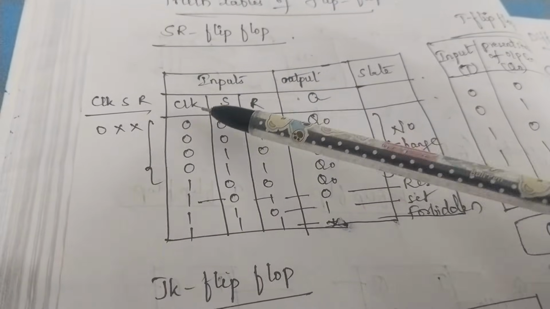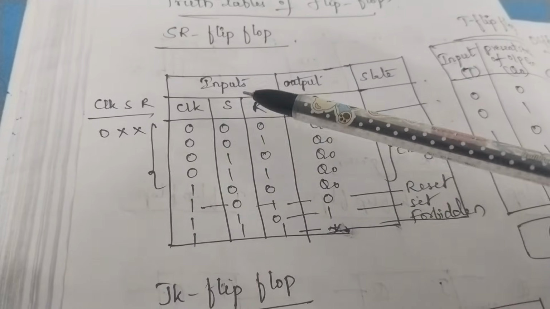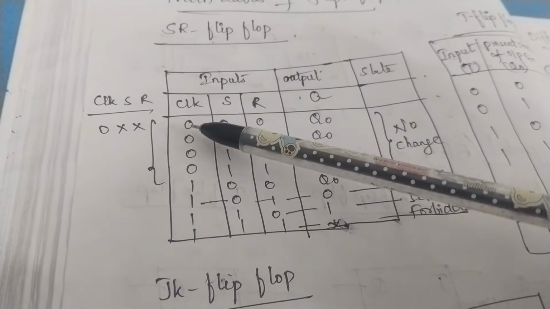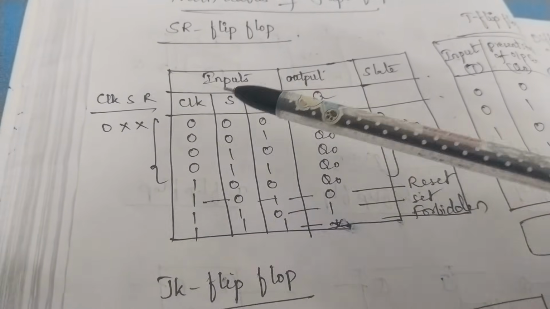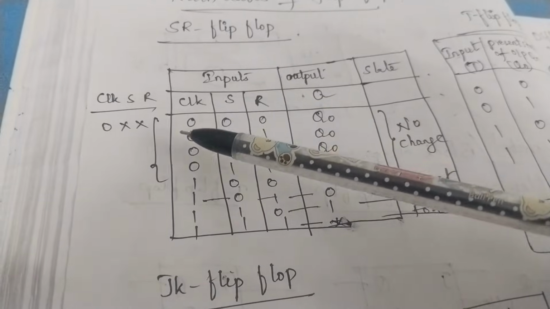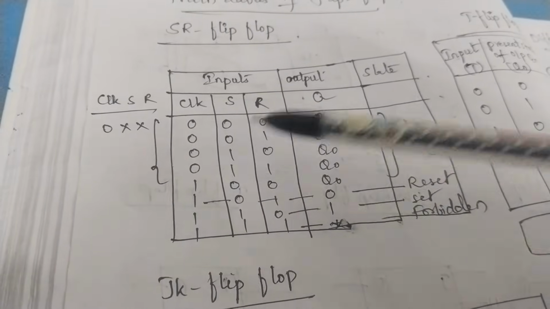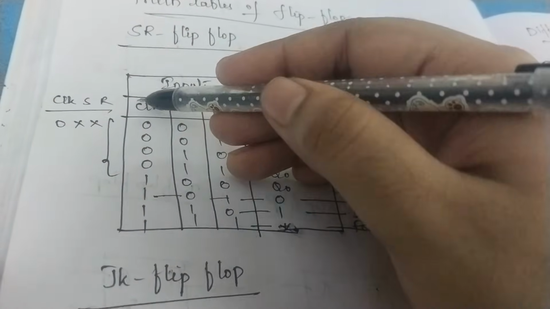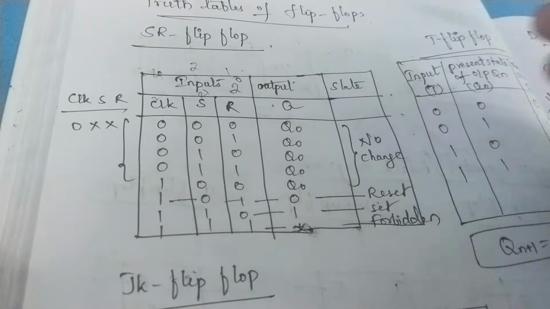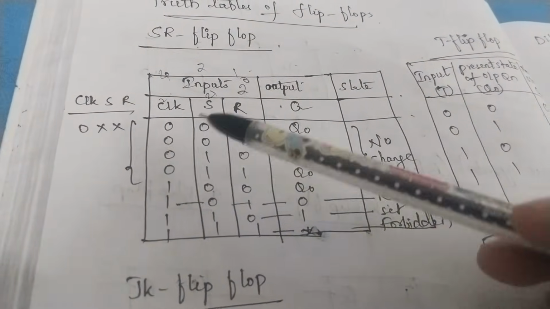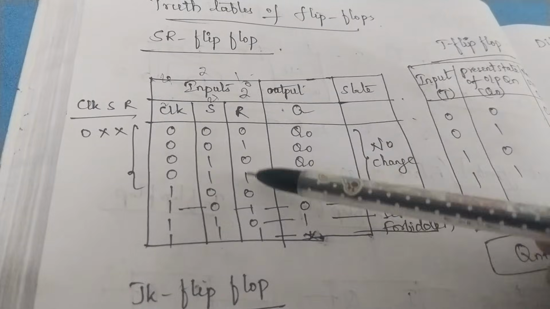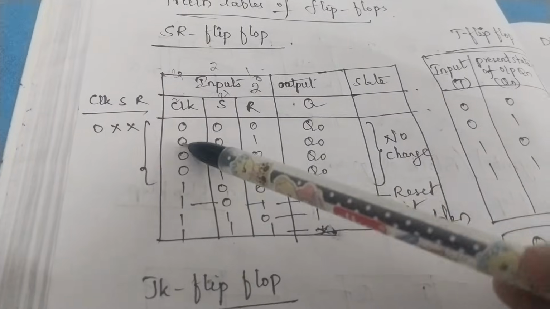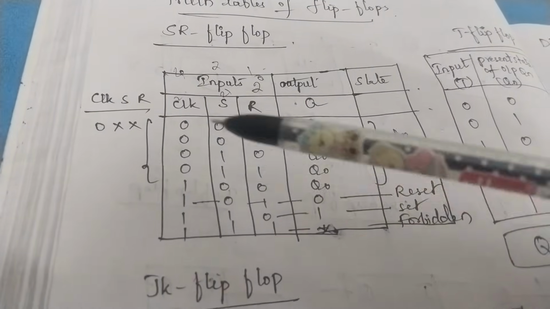Since we have 3 inputs, the total number of combinations is 2 power 3, that is 8 combinations, numbered 0 1 2 3 4 5 6 7. The binary value for 0 is 0 0 0, then 0 0 1, 0 1 0. How do we get this? Because the columns are 2 power 0, 2 power 1, 2 power 2, that is 4, 2, 1 code. So you write 4 zeros then 4 ones, 2 zeros then 2 ones, and 0 1 0 1 0 1 0 1. This is a shortcut to remember, or else you can write them out one by one. You already know this fundamental thing.